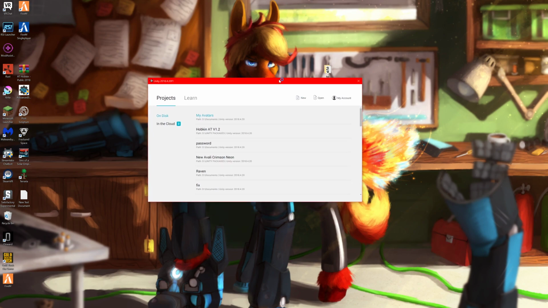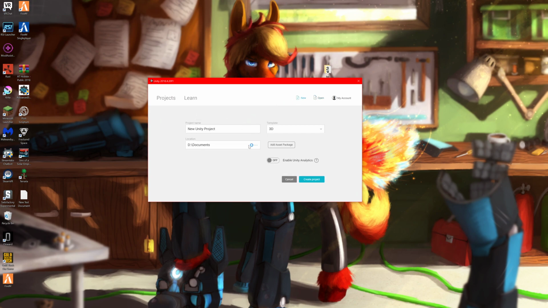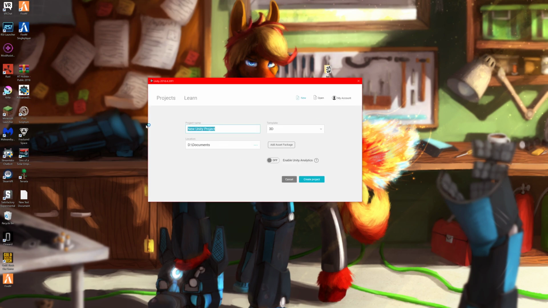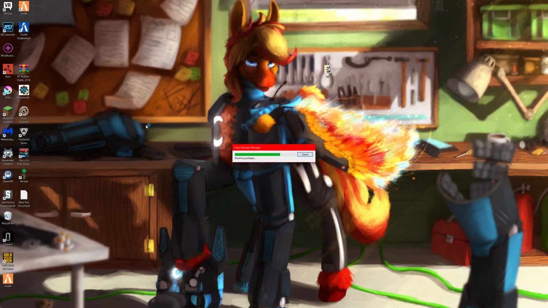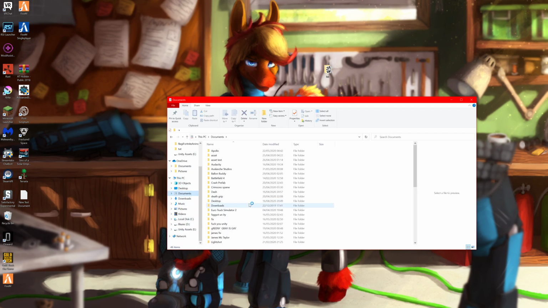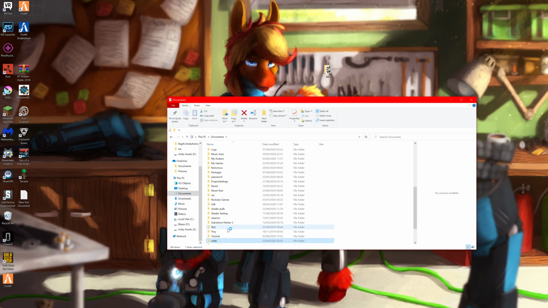And okay, what you need to do first of all is new project, template, 3D. This is where it usually saves all your assets and documents, but obviously you can change all that. Name of it, that's what it's going to come up to. I'll just type it in as tutorial, and once that's created, it should be in your documents about here. Yes, right about here.